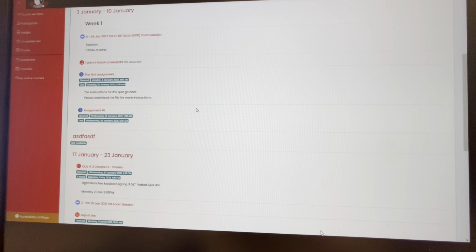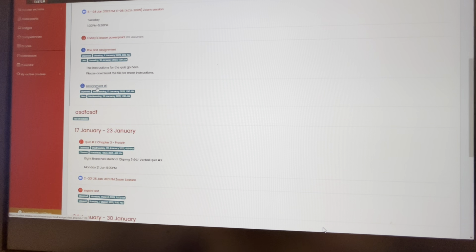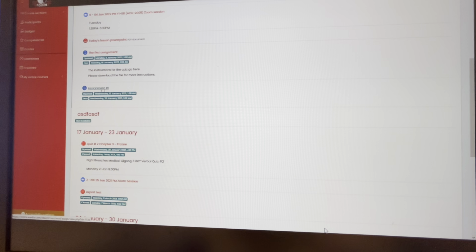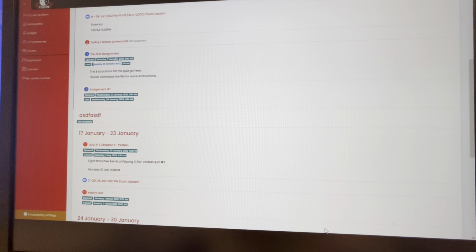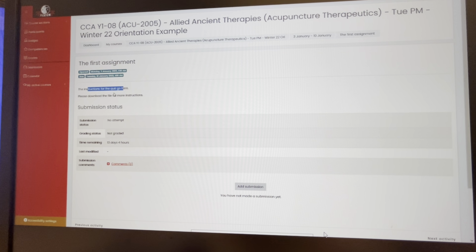Lucy had mentioned as well that assignments will be posted in your courses. This is just a sample assignment here. It'll always show when the assignment is opened and when it is due. And when you click on the assignment, it would have the instructions for what the assignments are here.